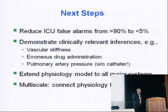But because of the kind of stochastic modeling that's adaptive to the particular patient that we do, we're able to estimate the pulmonary artery pressure fairly accurately without inserting any devices whatsoever. So that's a nice thing. We're trying to build this model out right now. It's mainly cardiovascular. We're trying to build it out to all the other systems. The immune system is probably the most difficult, but is very important for the intensive care because multiple organ failure is one of the main causes of death, and that's thought to be a function of inflammation as well as infection.